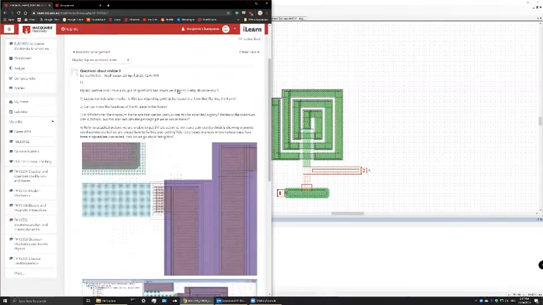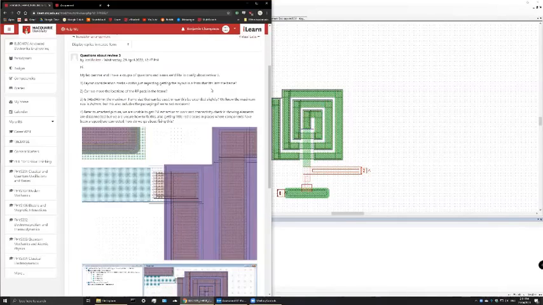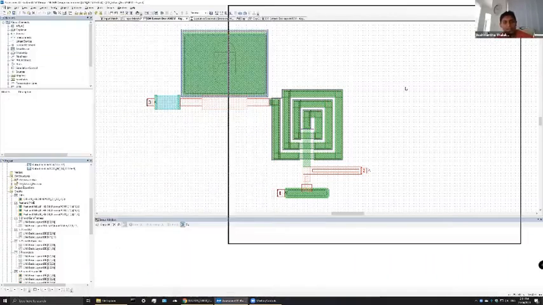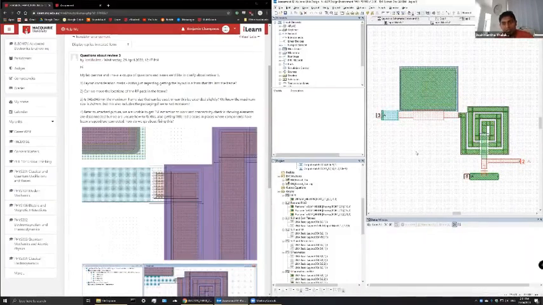I have the questions up that we put on iLearn. The first one was basically there was a mark for layout considerations. I was just wondering, is that basically trying to design the layout to fit inside that frame? Or what does that really mean? Yes. You don't have to have the layout completely within the frame in review 3, but you should at least consider it and show it in your presentation. For example, if you have this loop, the spiral, and it has a weird shape and goes to the left, and then when you want to connect your other capacitors, you go out from the frame. So obviously you can't have the two ports of the spiral as it is, so you have communication. So things like that.